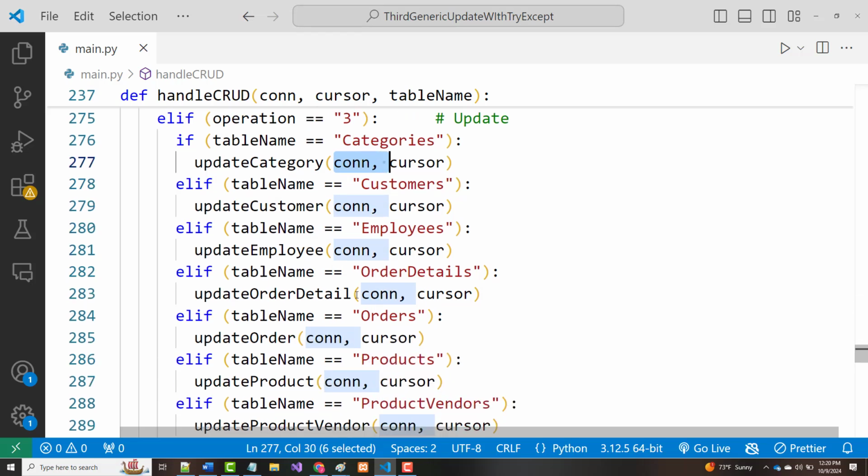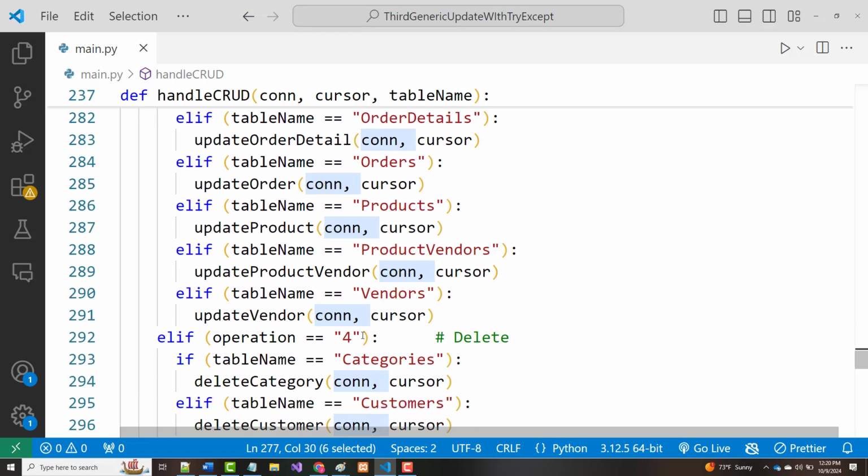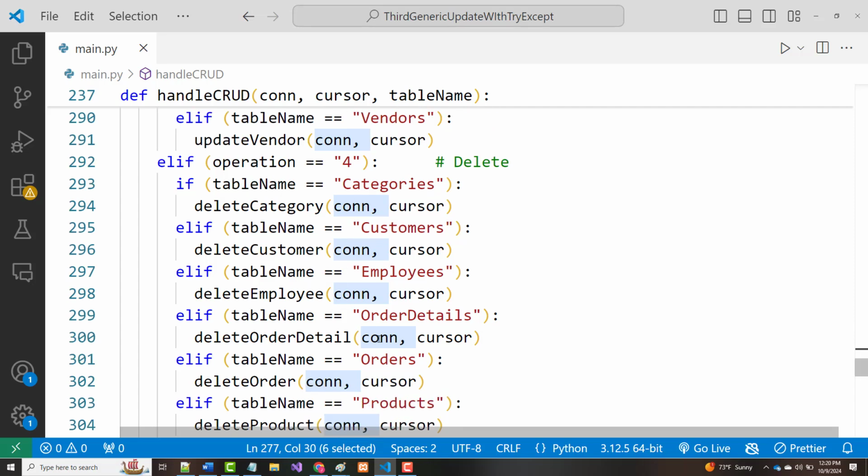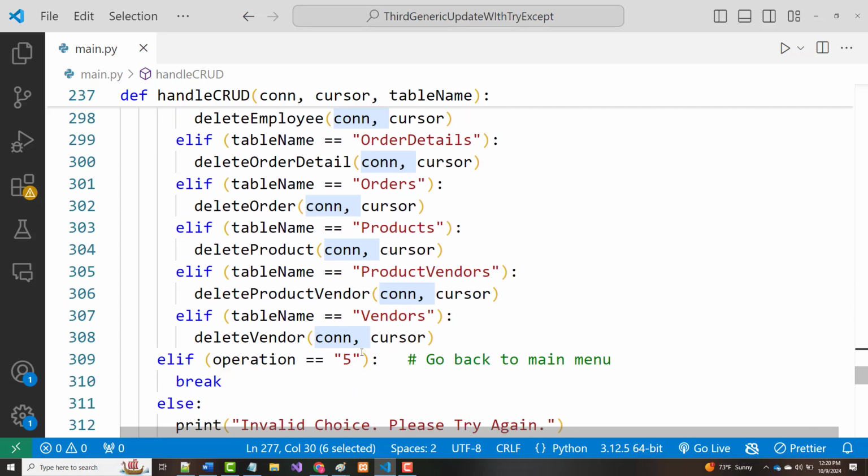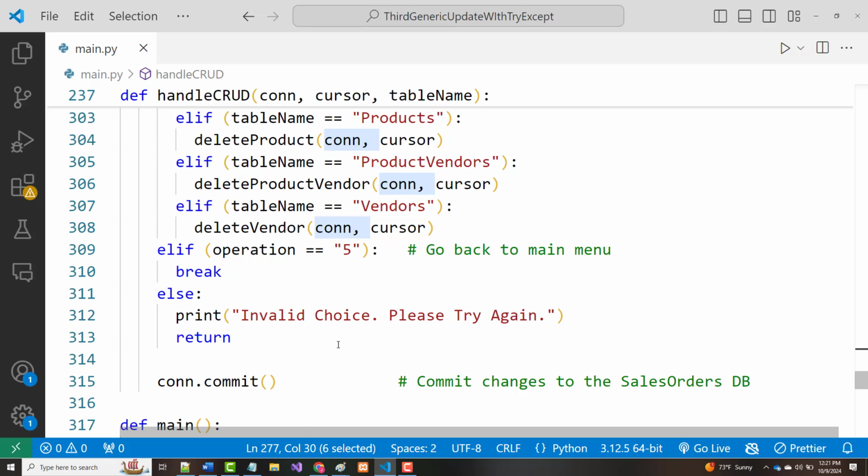So con there, and con there. Okay? Now I put the commit here, and now I don't even think I need that anymore, to be honest with you.